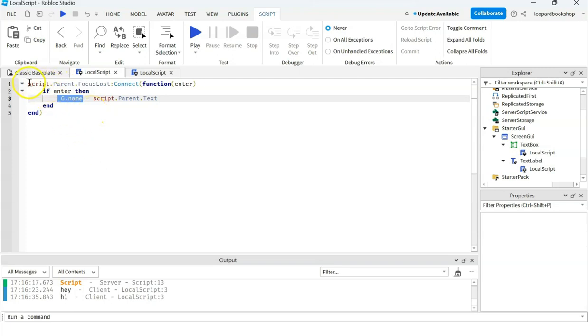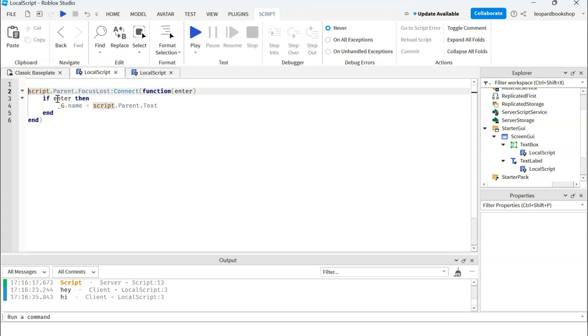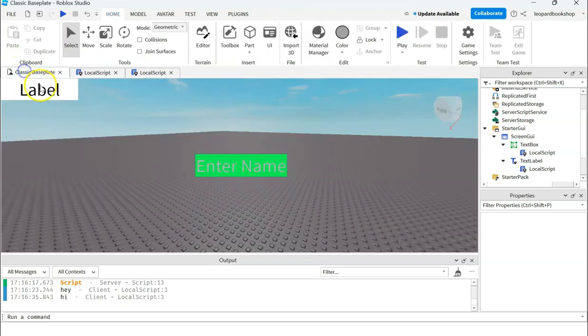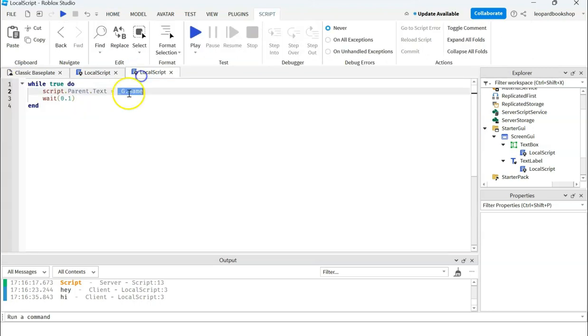So what we need to do at the very top of this script is type _G.name equals, and then just two quotation marks with nothing in between. The reason we do this is so this label will be set to blank, but otherwise it will give an error and this while loop will stop running because G.name will not exist.